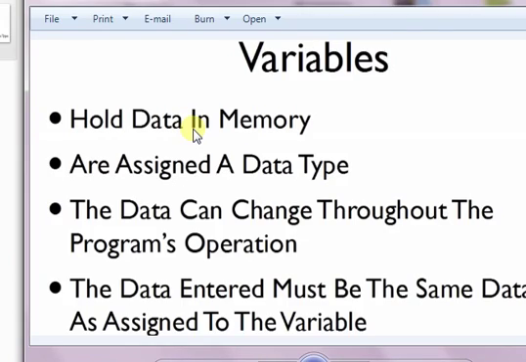The data can be changed through the program, as you see on your screen. We can change the value of our variables while we're writing the code in our source program.